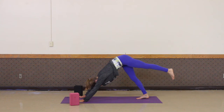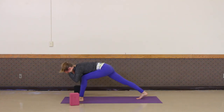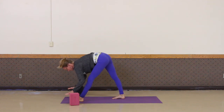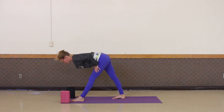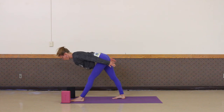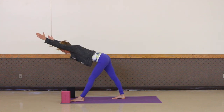Inhale the left foot up and step it through. Step the right foot in about halfway, find pyramid pose on this side. Blocks to the front of the mat if that helped you before. Send that left hip back and punch that right hip forward. Core muscles engage. You might have hands hovering here and working on core strength. Hands could be reaching way back behind you, out to the sides, or way up overhead. We're here for 3 more breaths.